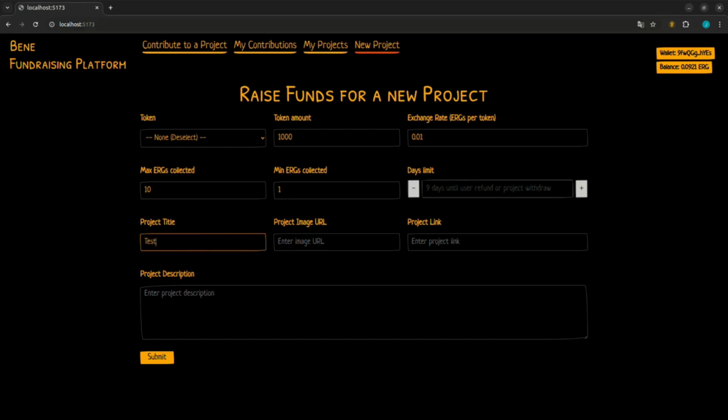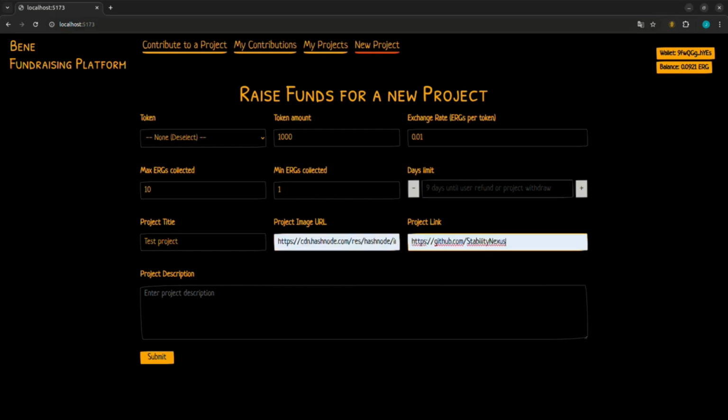Just an image, for example, this, and the project link. So this is the content of the project, and this is a description. Test.